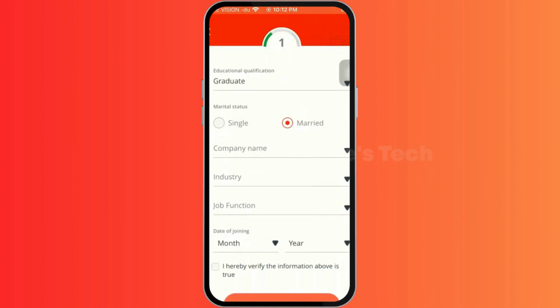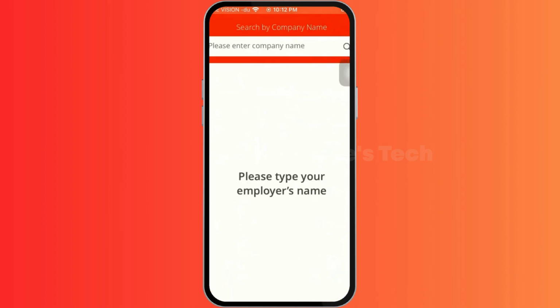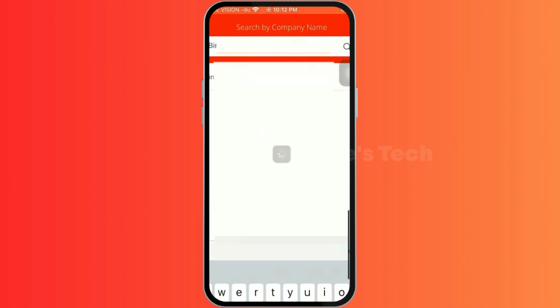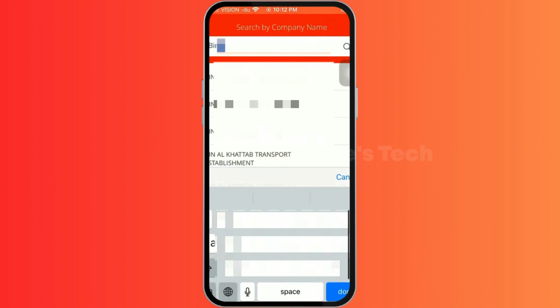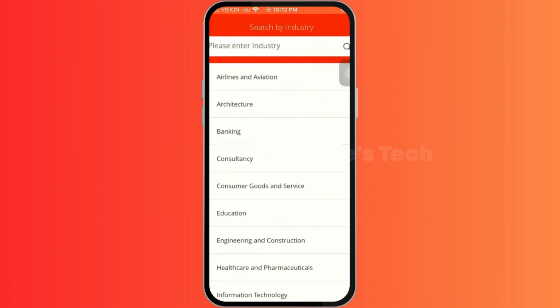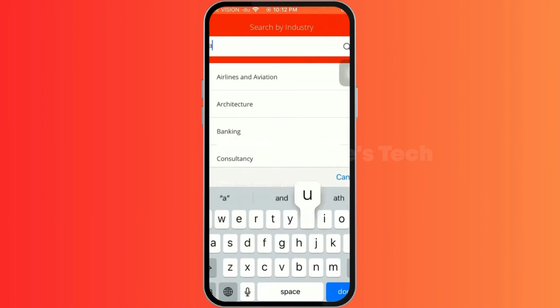And here just select educational qualification, marital status, and company name. You can click on it, search for your company name here and select it. Company industry, you can click on it, search for your company industry here and select it.